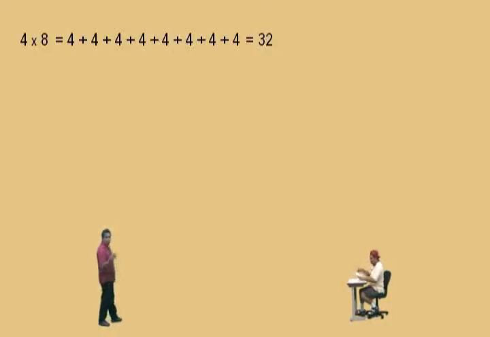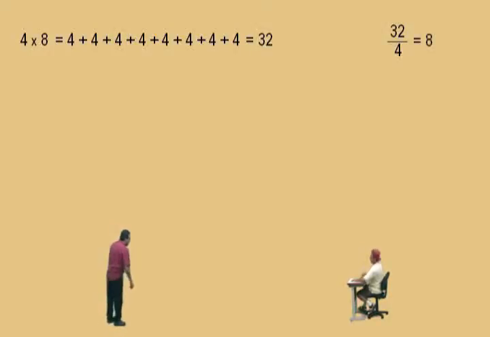Now, let's go to division. Charlie, how many 4s go into a 32? 8 of them. And if we look at it this way, notice 4 times 8 is 32. That's the relationship between multiplication and division. We can do it this way and say, 4 times 8 is 32, therefore, 32 divided by 4 is 8. There you go.